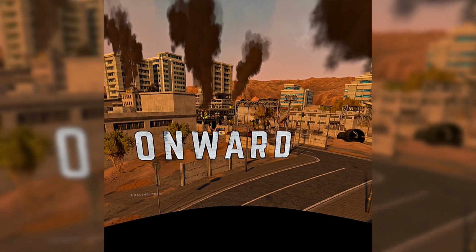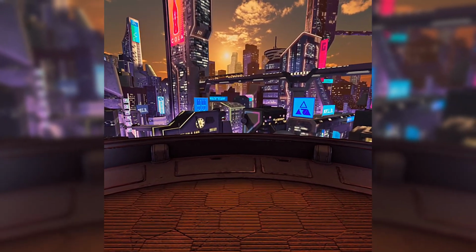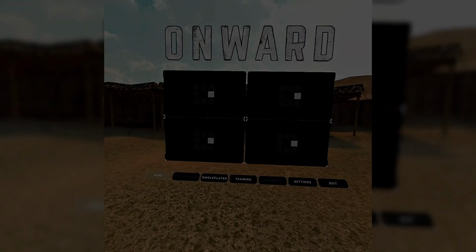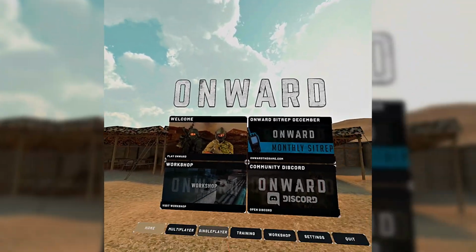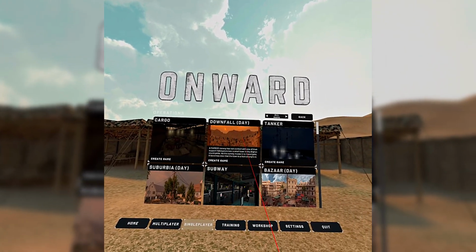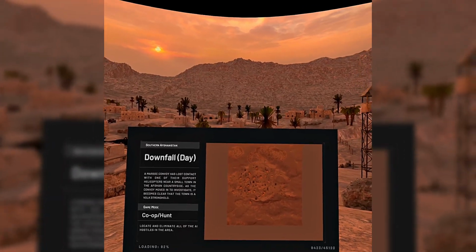Wow, that was weird. Alright, I'm gonna quit out of the game. I don't know if that was a part of the game or if that was a bug, so we're gonna jump straight back in. Alright, I'm not hearing the droning anymore. Now we'll jump straight back into Downfall. I'm not hearing that droning sound.